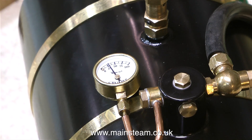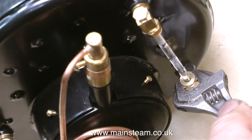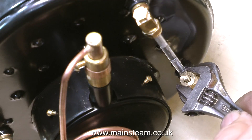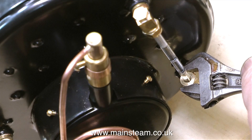I've never seen that before in my life. At long last there's just over 25 pounds per square inch showing on the pressure gauge — but the water gauge is leaking badly at the same time. I have protective glasses on and I'm being very careful, very gently nipping up the nut to squash the O-ring until it stops leaking. Both the bottom and top nuts of the water gauge were only finger-tight. I think Stuart Models could do with looking at their quality control — I'd have expected better for a boiler that costs around £1,600.